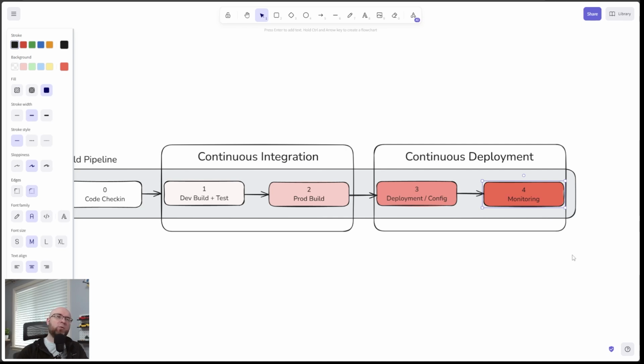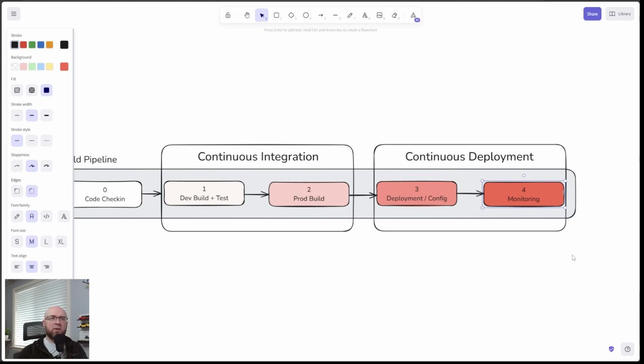So you want to stay and monitor user activity just to make sure that you're not getting any exceptions, make sure no services are going down or you're running out of memory or anything like that. So stay around and monitor for a little while. You can also set alerts. For example, your infrastructure could have alerts for things like out of memory or unusual CPU cycles being used, stuff like that.